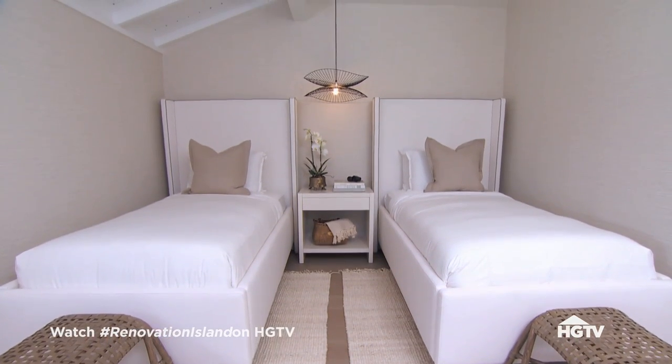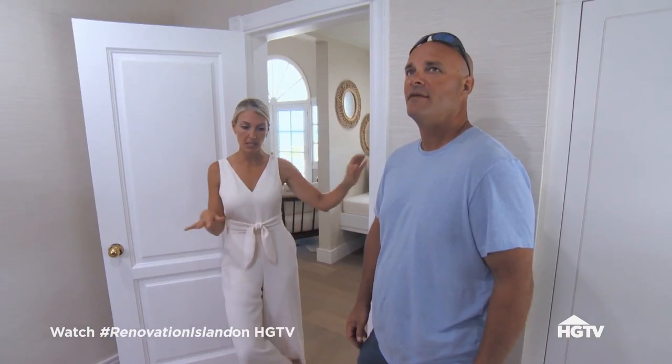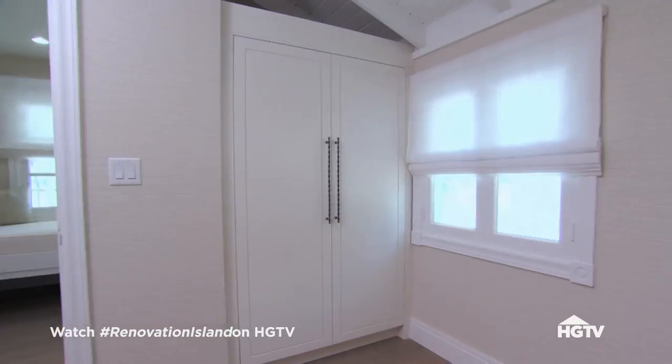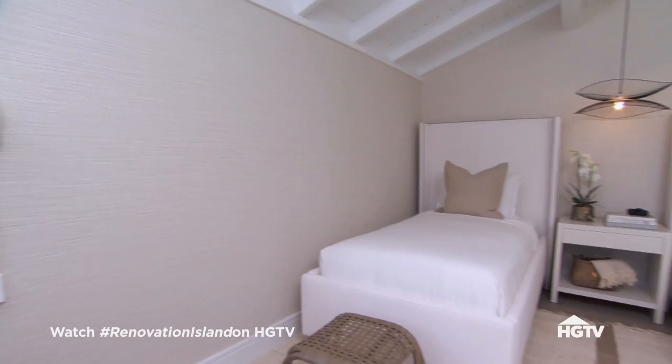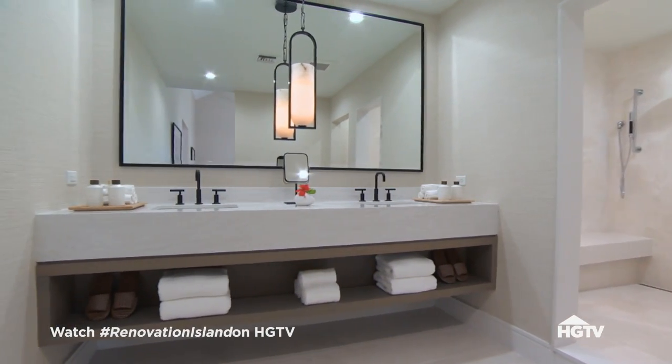This is cool. It's a cozy little room. Cozy little room? This room is huge. To me, this is one of the biggest transformations. Remember, everything was kind of squished, but now we have like full cabinetry. They have an ocean view. I love this room. I love this room. Let's go see the bathroom. What do you think? This looks great.